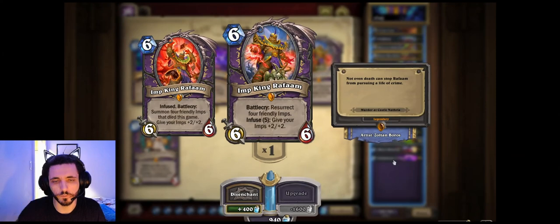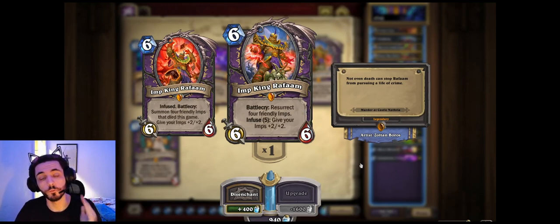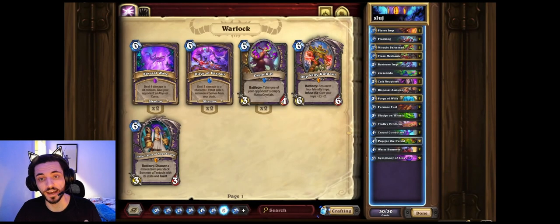One piece of advice I will give about this deck: a lot of lists you'll see will have a top end of Imp King Rafam. This card is the worst card in the deck by far. This is the baitiest bait in the list. I played the list, I took it, and it was a fun list.